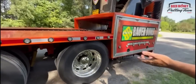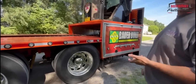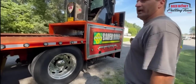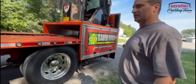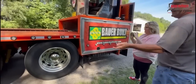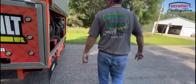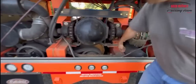The second part of the sled is what makes it self-propelled. People are always interested to know that. And that is our back axle. Our back axle is for driving the sled around solely. That's what gets you from point A to point B in pretty good time, actually. So from there, again, we have a drive shaft that comes from the rear of the sled. It actually goes through an automatic transmission, which is up in here.